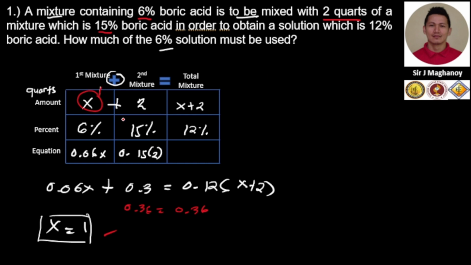As a recap, since this is our first problem, there are two details that you need to deal with in a mixture problem. One is the percentage of the mixture and the second is the amount of the mixture. Sir, is this table fixed for all mixture problems? It depends. If the problem involves three mixtures, this table will expand as long as the mixtures are being mixed together.